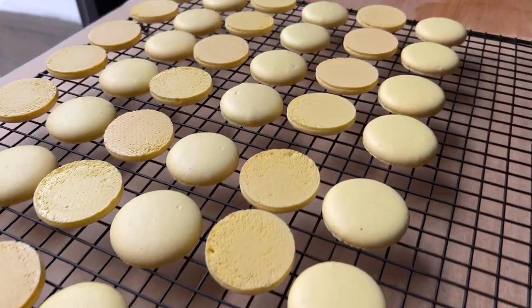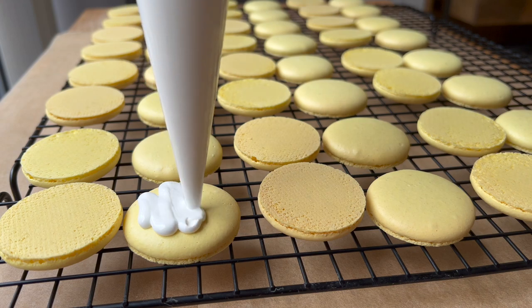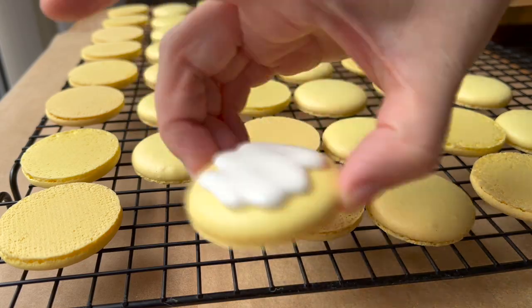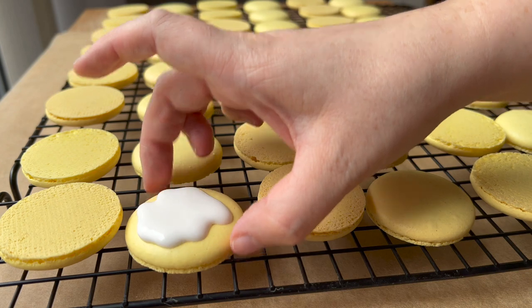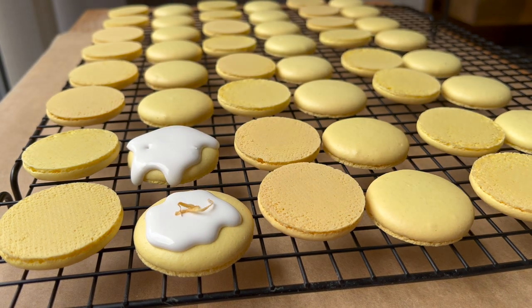So this is completely up to you, but because I wanted a pretty thick glaze here, for the timing of all of this I wanted the royal icing to have a chance to completely dry and harden before I filled the macaron shells. Because of that, I felt like it was best if I did this first, before the filling.